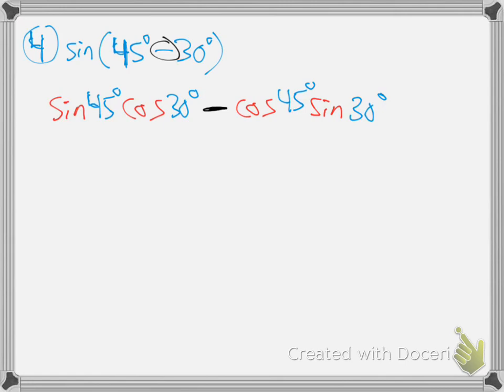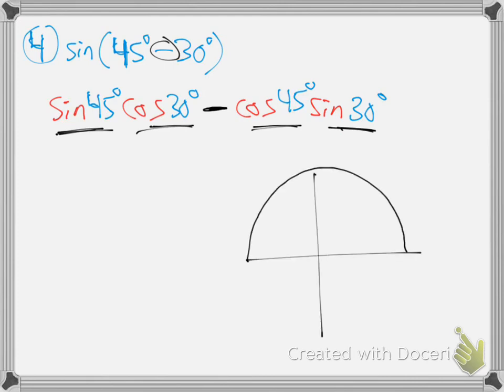All right, so now we just find these four values: sine of 45 degrees, cosine of 30, cosine of 45, and sine of 30. We get all these off the unit circle. So I'm just going to go to the unit circle over here, and you could just have it before you or draw it right now, either way. So I'm going to 45, which is right in the middle. The one right in the middle is easy. That's over medium, up medium. So that's over root 2 over 2, up root 2 over 2.